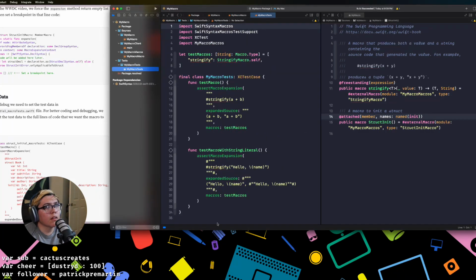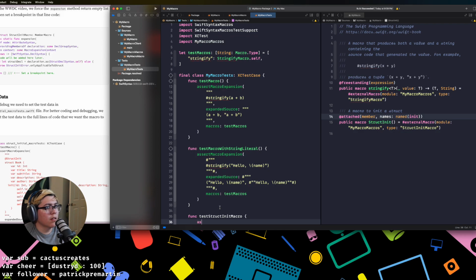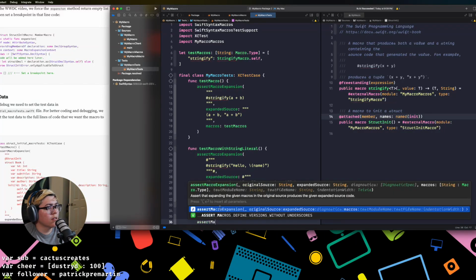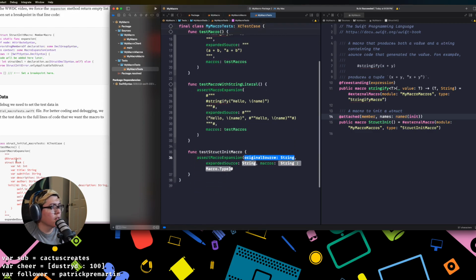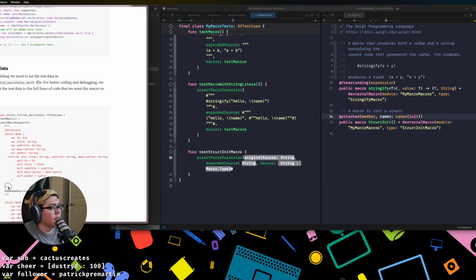Cool. Func test struct init macro, assert macro expansion. I don't know. Let's just grab it. Let's see.